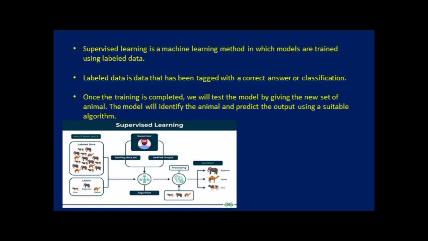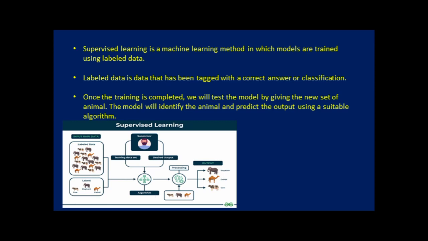So you can see the diagram. In supervised learning, the model is trained by using the labeled data. From the labeled data here, there are three labels. There are three images: one is the cow, second one is the elephant, the third one is the camel. From the supervisor, we are giving the training data set as labeled. Then we can choose the appropriate algorithm for the classification. This is called supervised machine learning.